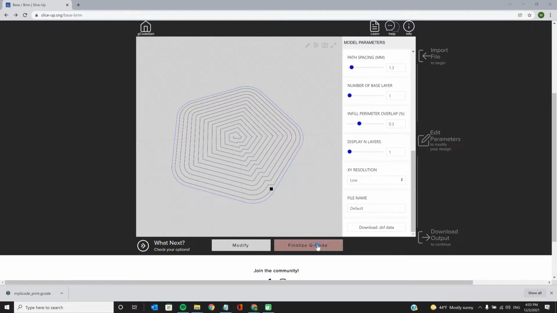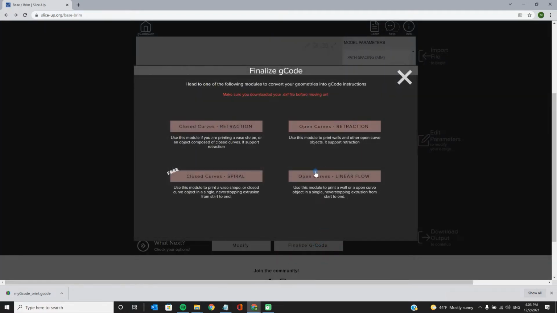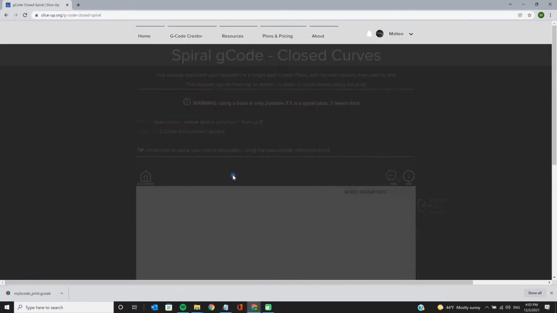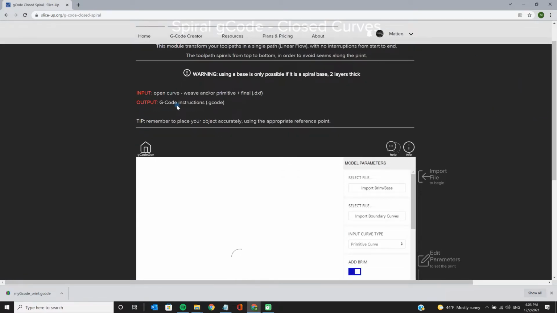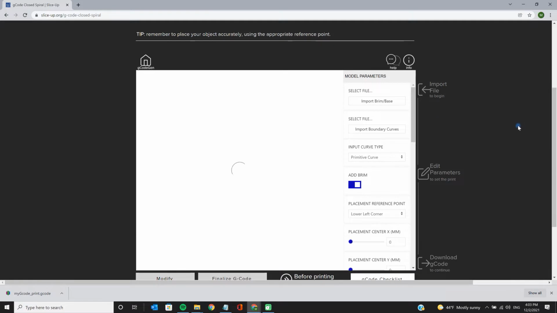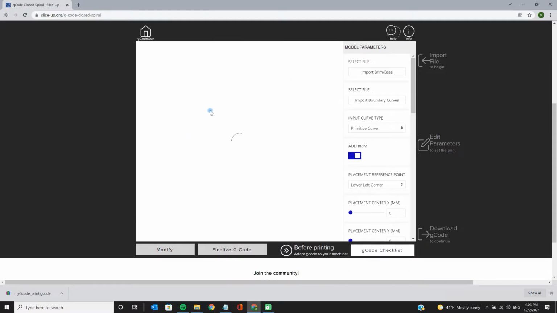When we want to finalize our G-code, we can choose normally between different building logics, and today we are going to focus on the spiral one. So it's base mode or spiral mode in commonly used slicers. We get the same interface as before, so everything will be happening here in the modeling viewport. To get started, we need to import the two pieces of geometry we created for our design.